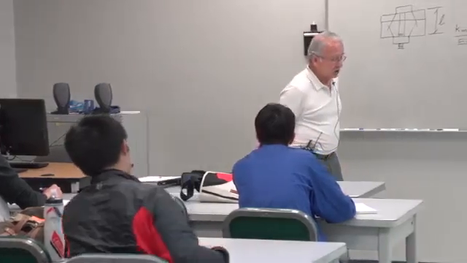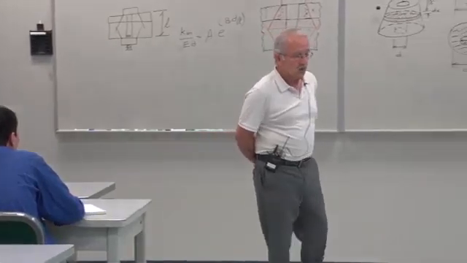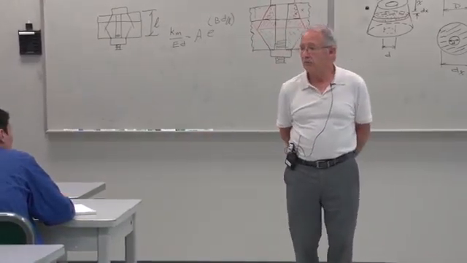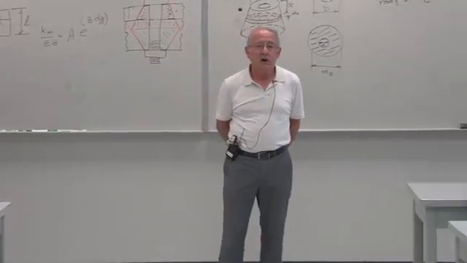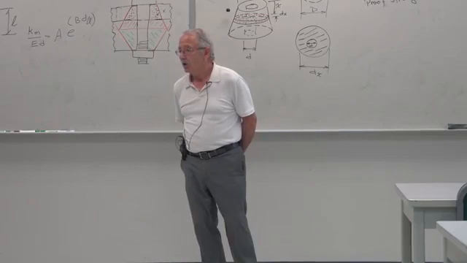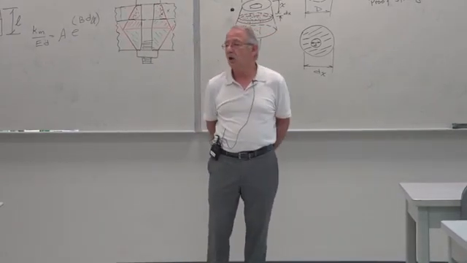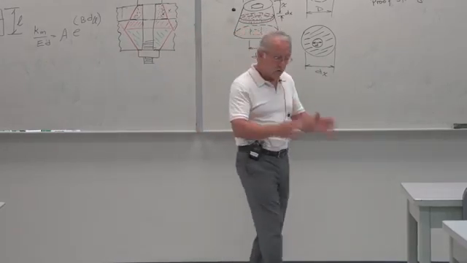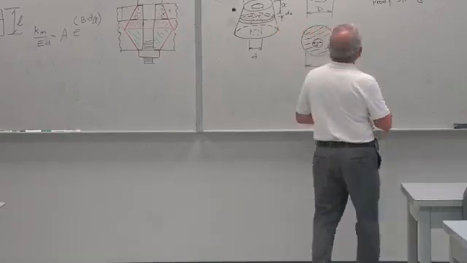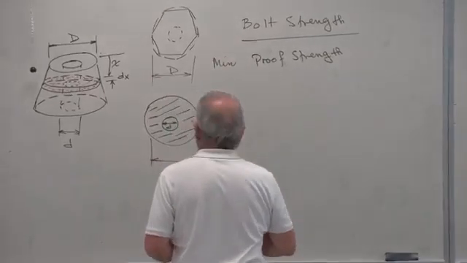Let's say, for example, for a chain, you test 100 of them and you find that the loads that they carry before the chain falls apart and breaks vary between 100 to 120. Then you say the minimum proof strength for this chain is 100, the smallest of the values that you got, proven to be able to carry. So we actually should put a minimum over here. The same thing is done for bolts.